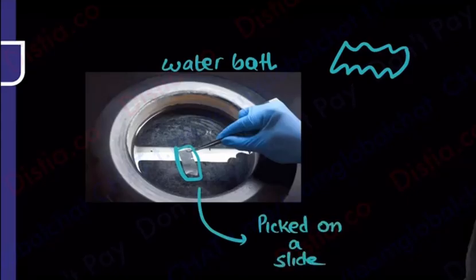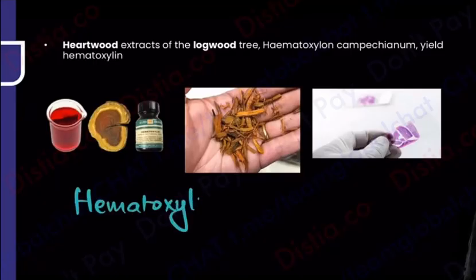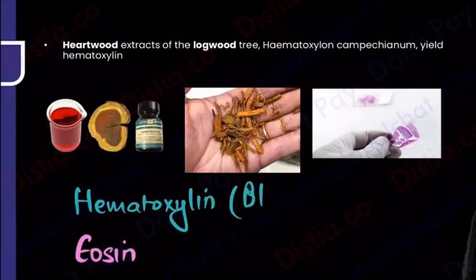And tell me one thing. What are the colors that you want to put on the slide? What are the colors of pathology? The colors of pathology are pink and blue. So I want to add the blue color, which is hematoxylin, and I want to add the pink color, that is eosin. So we all know it. The blue color is going to be hematoxylin and the pink color is eosin.